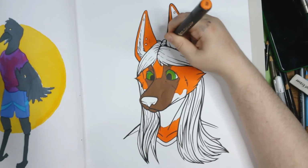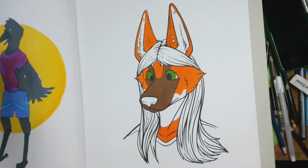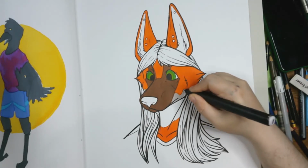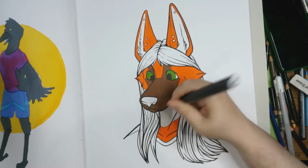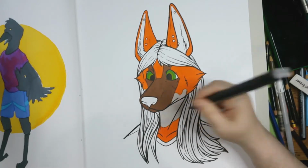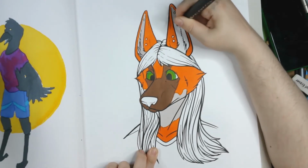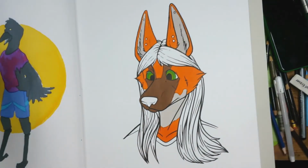Like my pencils though, I do have a problem of not having a lot of really light desaturated browns. Anything that looks like it's going to be a desaturated lighter color of brown winds up being like pink or orange. So that's always a problem that I have too, because with these characters I don't like them to be overly bright and overly saturated. I like the darker, more natural tones. I like the dustier tones. So trying to figure out how to do that in marker with the style that I have has been weirdly difficult.